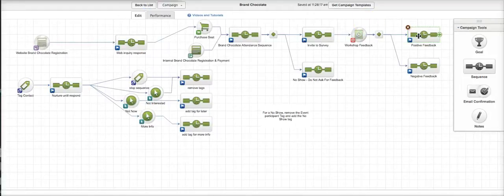When we get into the overall client feedback survey for your company as a whole, there's another campaign that we use that's similar to this one, but I'll take you through that in a different video that shows you what happens when somebody gives you a different response on a 1 to 10 rating, which is your Net Promoter Score.